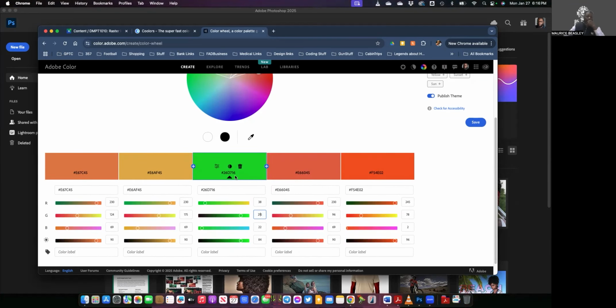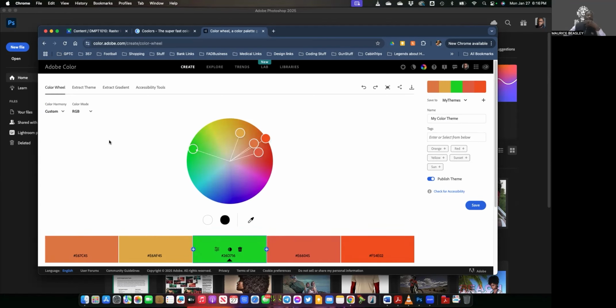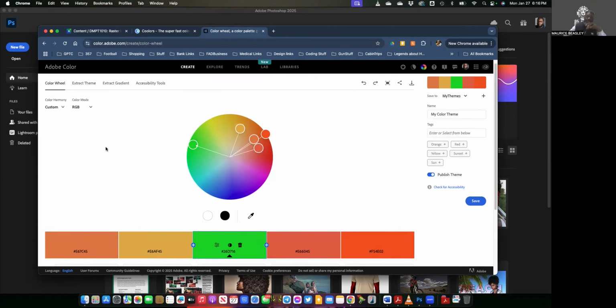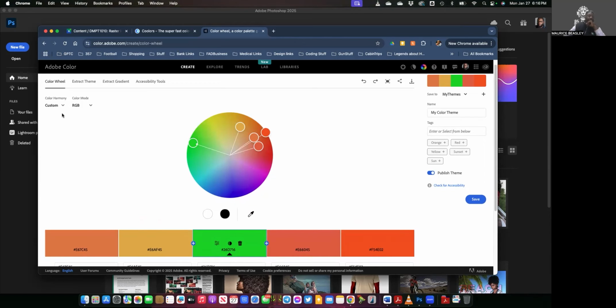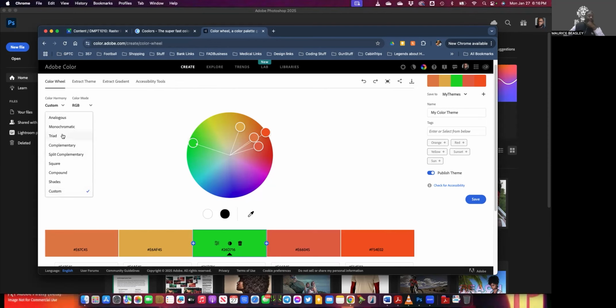Now, here comes the next part. Once you get the base color done and you got that color accurately established, if you want harmonious colors with this green, for instance, you can come right up here to the top and over here to the left where it says color harmonies. You can hit that drop down, and here are your different color harmonies. You got analogous, monochromatic, triadic, complementary, split complementary, square compound, and shades. You really don't even need to know the definitions, but if you want to know the definitions, that's where that colormatters.com website comes in. It'll explain that in one of those articles.